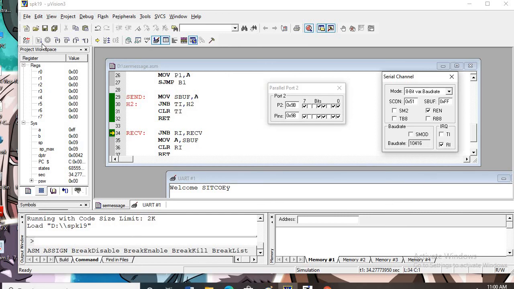So now this code is available here in the SBUF register. Automatically again it is disabled from our program. So you can see here this data is copied in SBUF and this is disabled. So this is how you can transfer any message as far as serial communication is considered. Got it? Thank you.